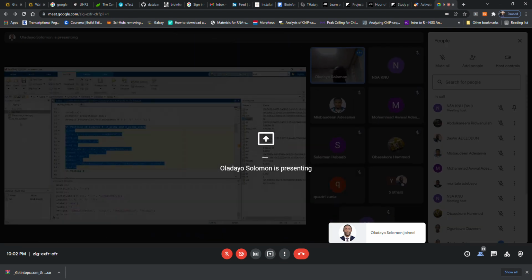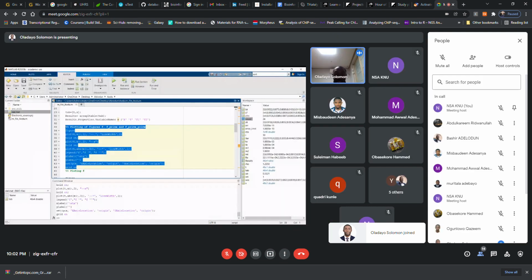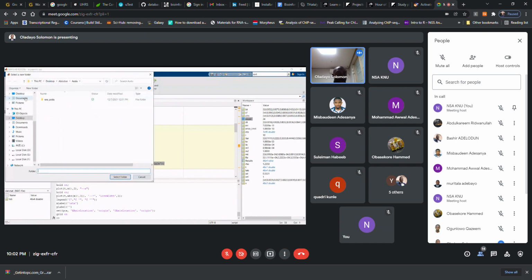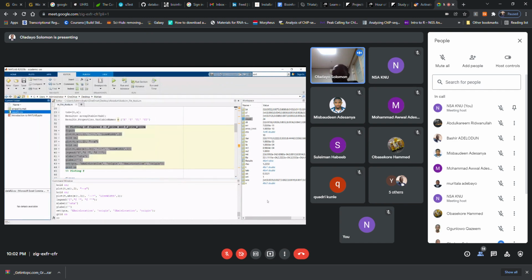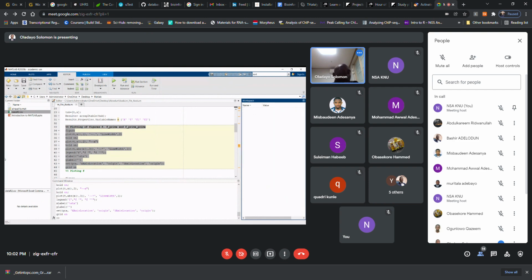Okay, so I need to quickly move back to that directory on my desktop. Okay, so this is the data, as we can see. You can just double click, just like I showed us the other time, and you click on import selection.